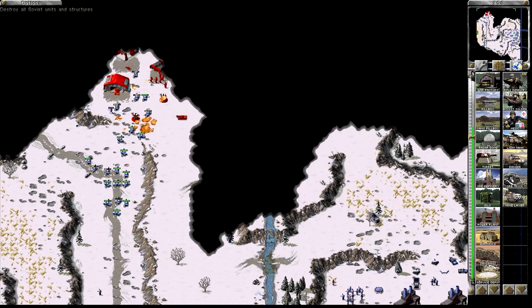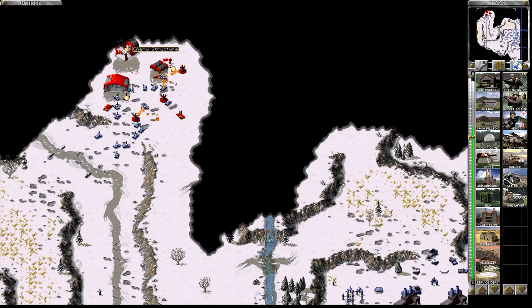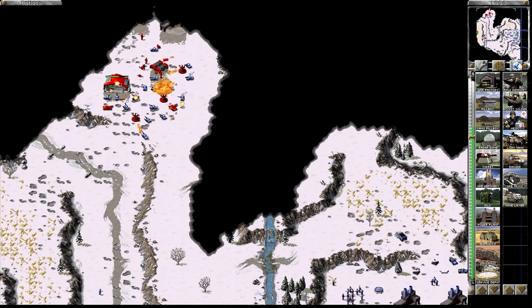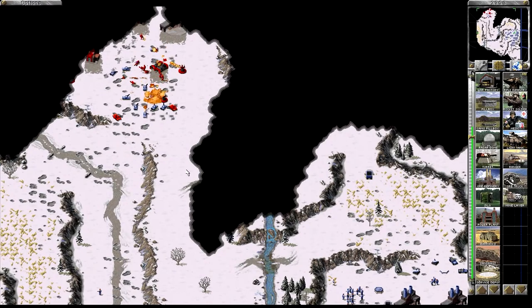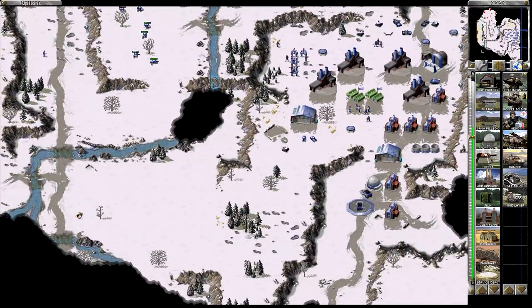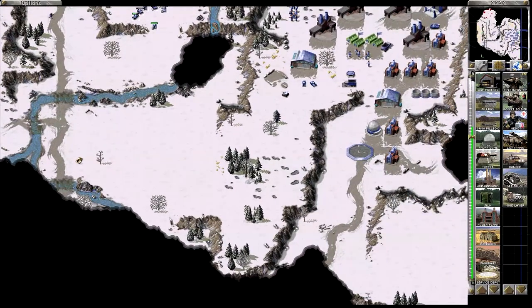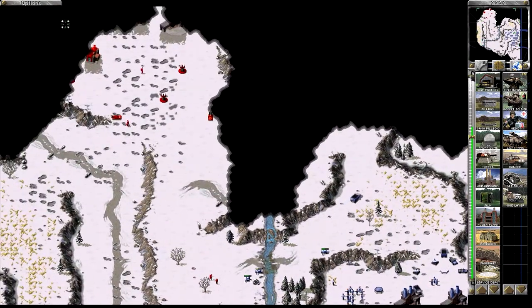Move over here and press for the barracks, and let's try and take out their construction yard, which I hopefully will be able to do. Yes, let's destroy the arms factory and the barracks and retreat. So now they're crippled because they can't rebuild anything they lost. So yeah, that's pretty much it for the Soviets. I'm just going to repair my tanks, regroup, and then finish them off.